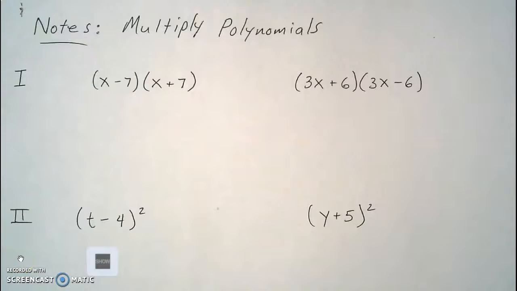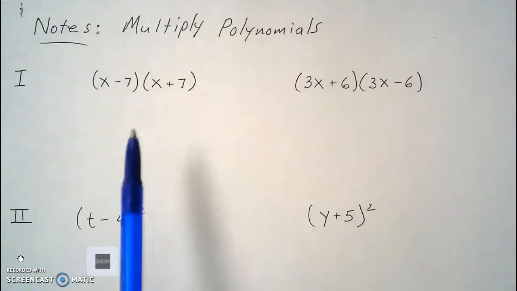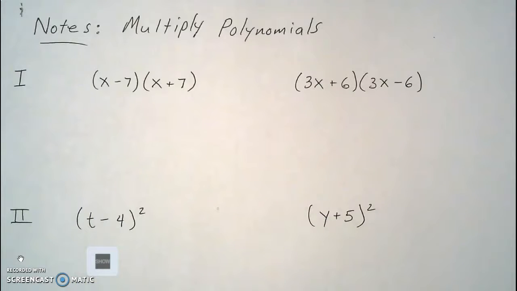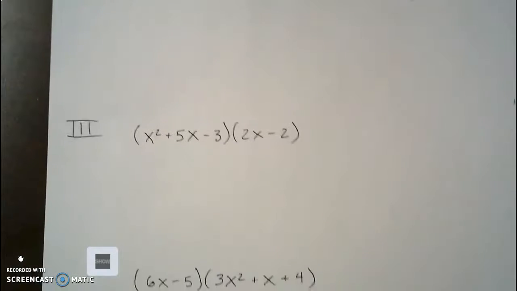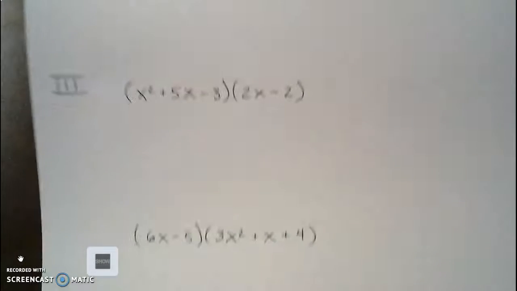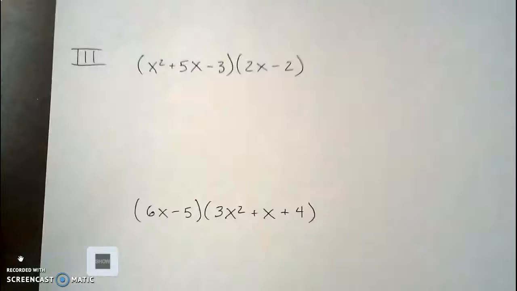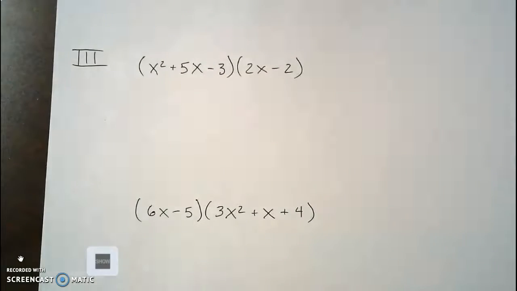This is our second and last assignment on multiplying polynomials. A couple different cases we haven't seen. So for Roman numeral 1 here, we only saw two that looked like this. And if you're thinking, no, we did a lot that looked like this, well, you'll see as I go through the problems that something a little different happens. In Roman numeral 2, we have not seen those. And at the bottom here, you can see it's a trinomial times a binomial. So that would finish it out.